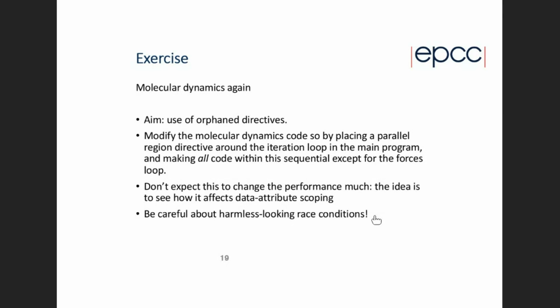If you do this, then there's the potential for having harmless-looking race conditions that aren't actually harmless at all. Okay? So the OpenMP specification is quite strict about race conditions. It says essentially there's no such thing as a safe race condition. So even though you may have every thread writing the same value to a shared variable, that's still considered an error, strictly speaking, in OpenMP. And it can also have some nasty performance consequences as well.